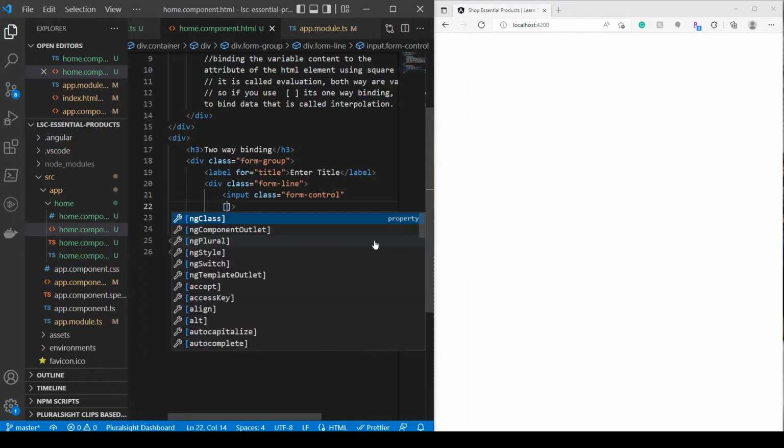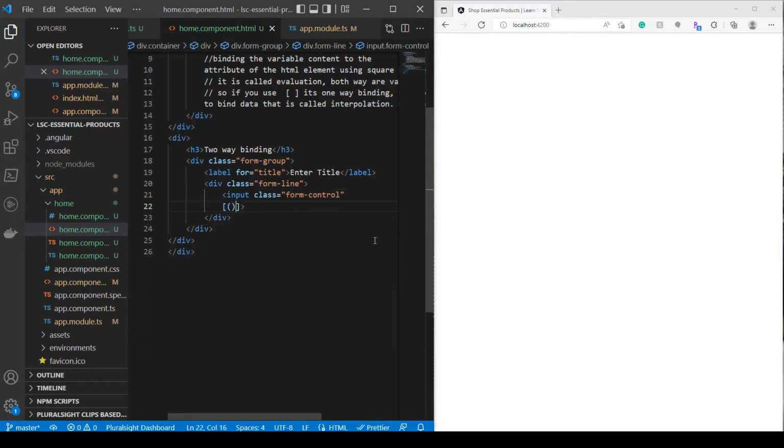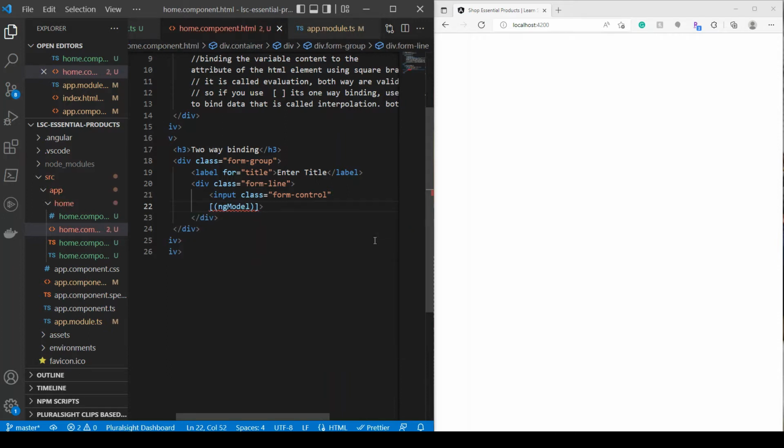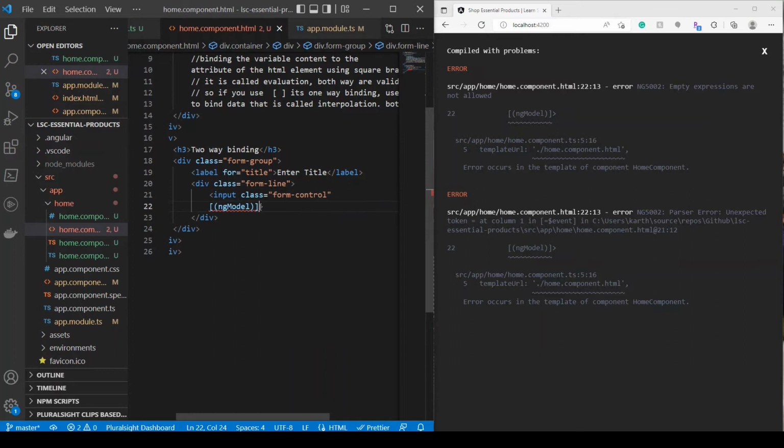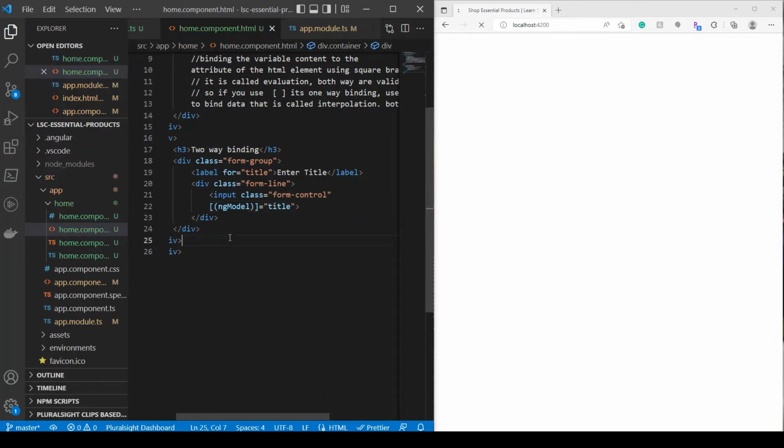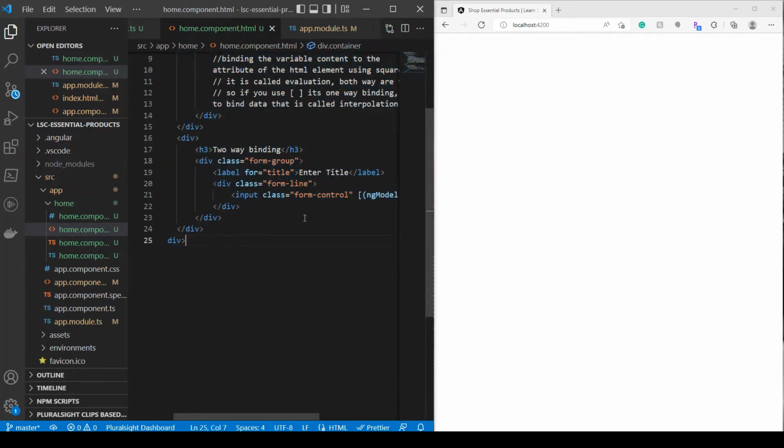Okay, so how do you use this two-way binding? If you have to use two-way binding, you need to use something called banana in a box, I can say. So square bracket, and then inside that a parenthesis. Okay, and inside the parenthesis you just need to use ngModel, and then followed by, to the right side, a variable.